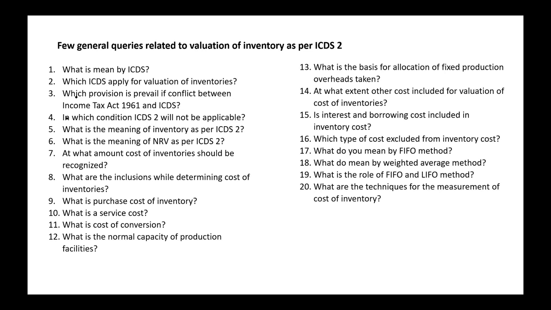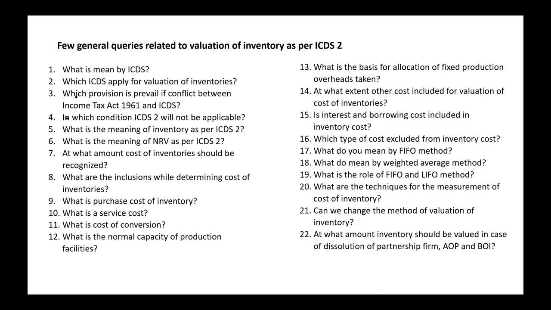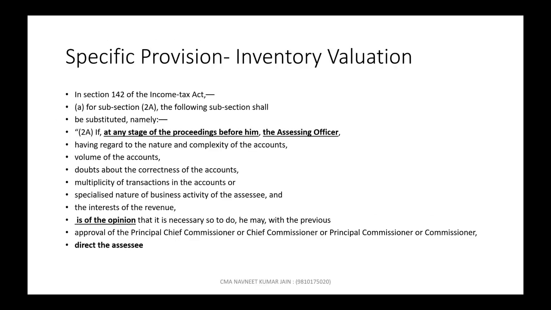What are the techniques for the measurement of the cost of inventory? Different types of techniques are there that we will go through. And can we change the method of valuation of inventory? If you want to change, we need to mention the impact on the profitability of the organization. And in case of dissolution of a partnership firm, AOP or BOI, how inventory has to be valued, primarily it is at NRV, so we will discuss that.